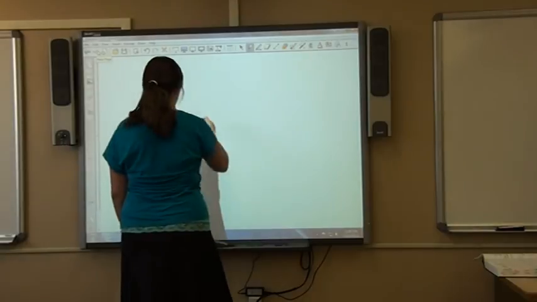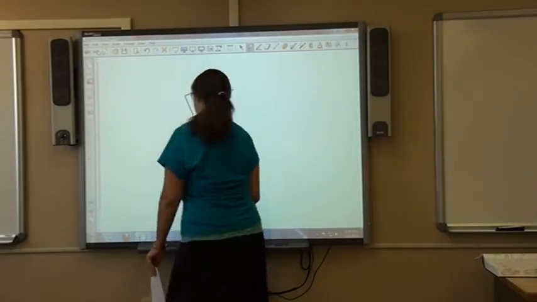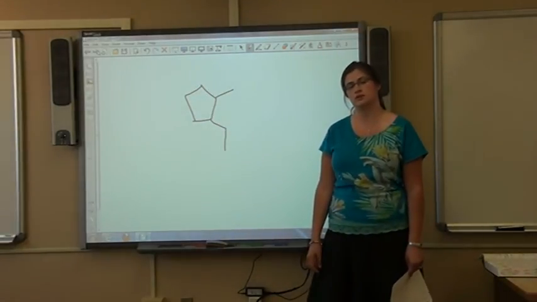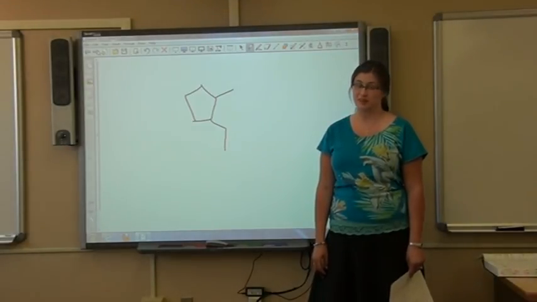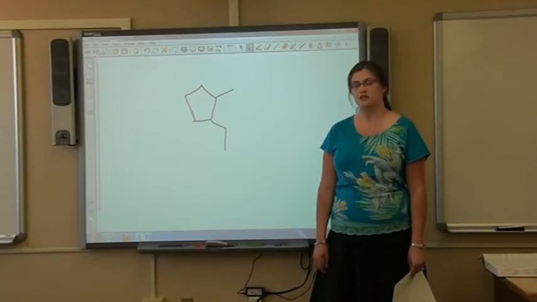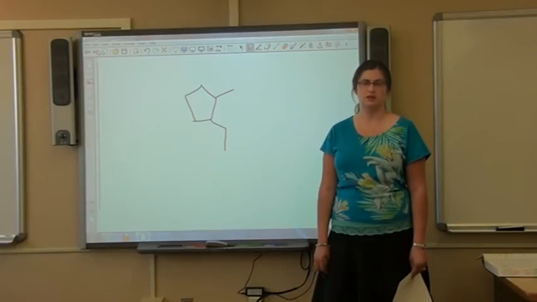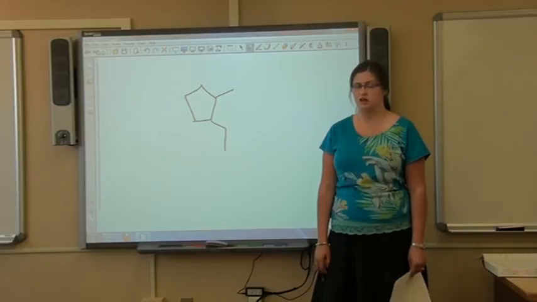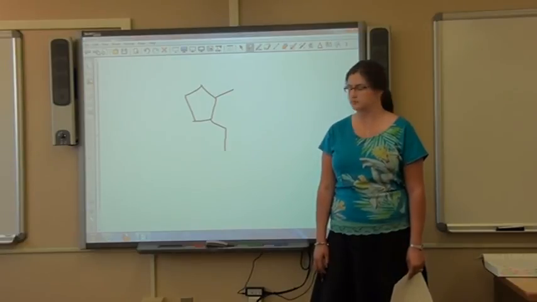Okay, let's do an example. Name this compound. Firstly we want to try to figure out where we're going to number. Now, you can number either clockwise or counterclockwise, but there's a right way and a wrong way. So our goal when we number is to try to make everything have the smallest number possible. So if you're ever getting something where you have 6-methyl-cyclohexane, that's wrong, because that number should be as small as possible. And since you can start numbering anywhere, you should try to make that number 1.